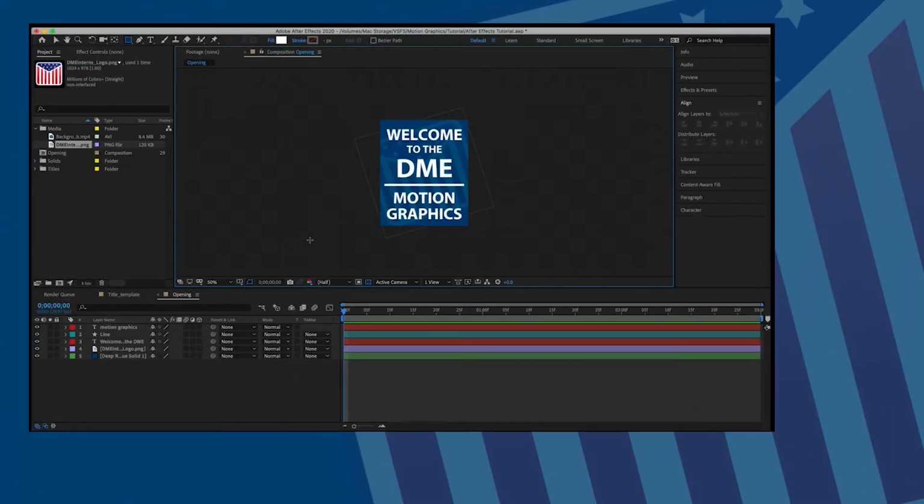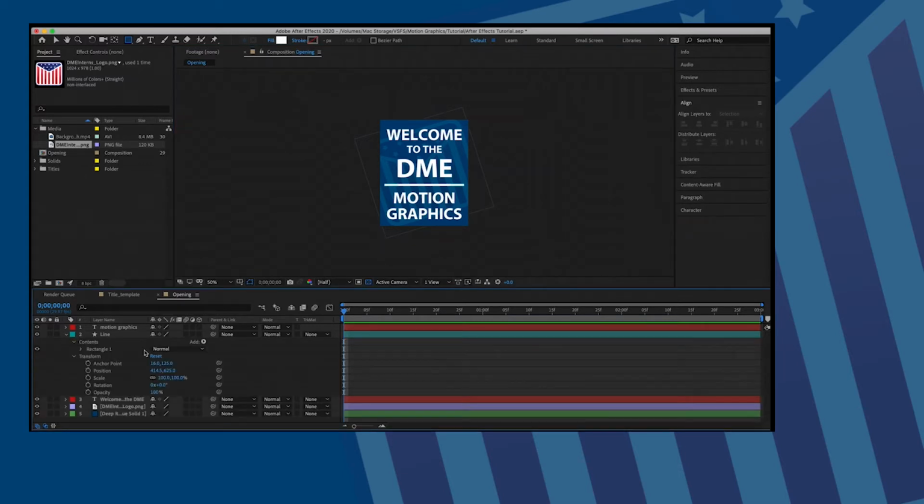Up to this point, we haven't created any animations. Animations are really created through keyframes, which is essential to learning After Effects. Let's start by animating the line. If we come down here to transform, you'll notice there are stopwatches next to each of these: anchor point, position, scale, rotation, and opacity. One thing you'll want to pay attention to is the anchor point, because that can affect some of the other transformations.